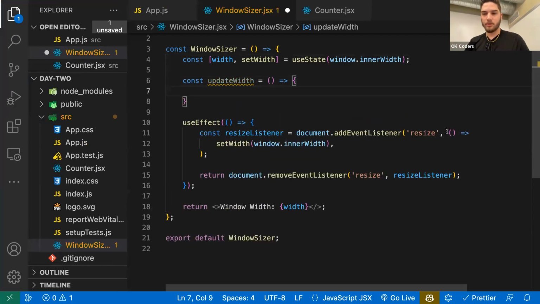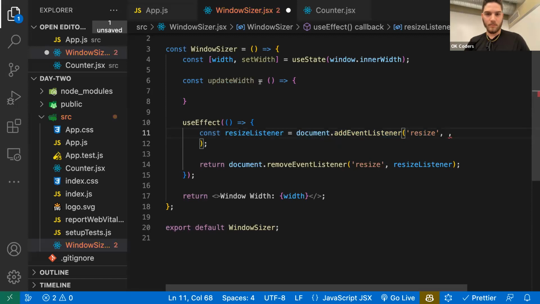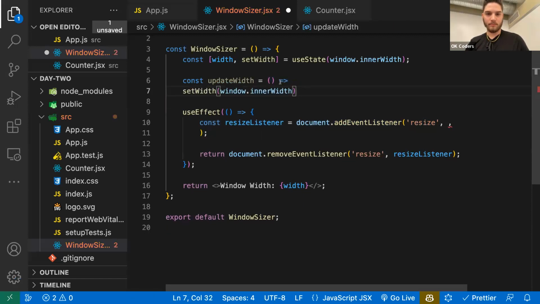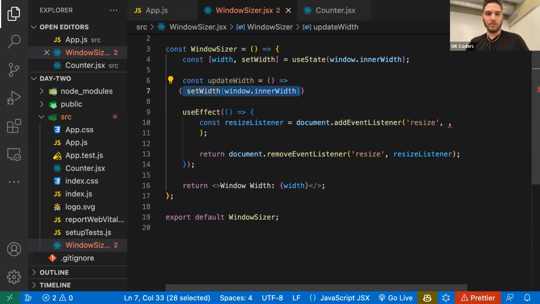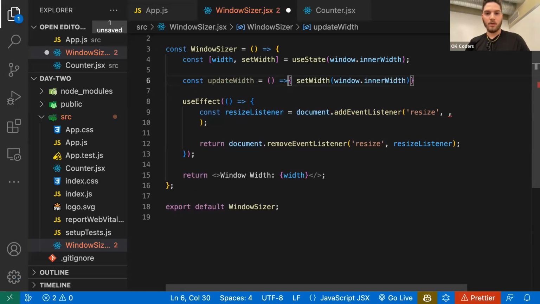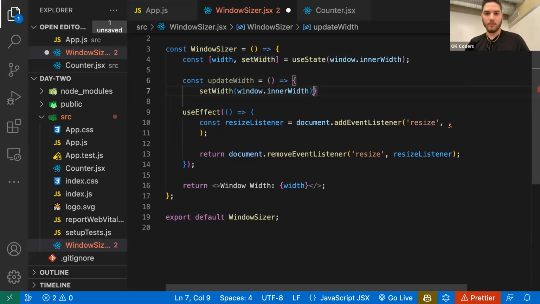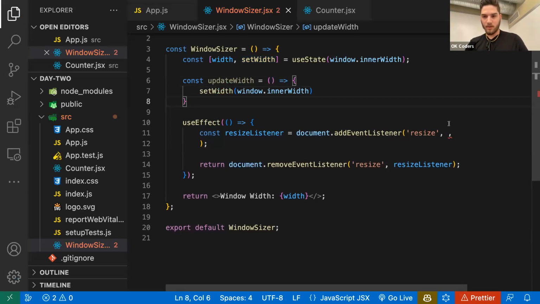So I am going to call this update width. I'm going to put all this here. Wrap this in curlies. What am I missing? Oh, and then this needs not to be nothing.